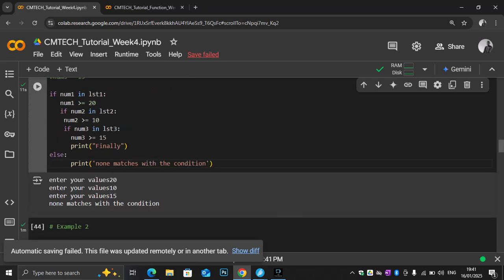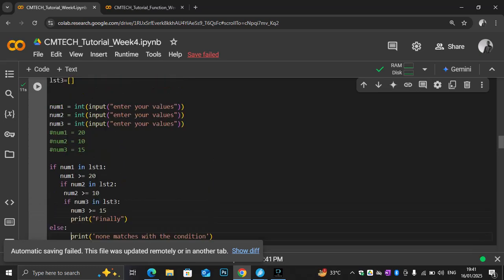No matches with the condition. Okay, then let me see if it will work like this with the manual process.